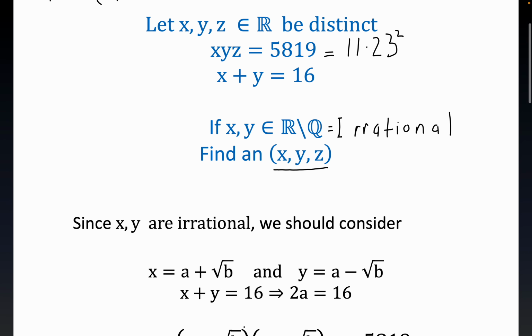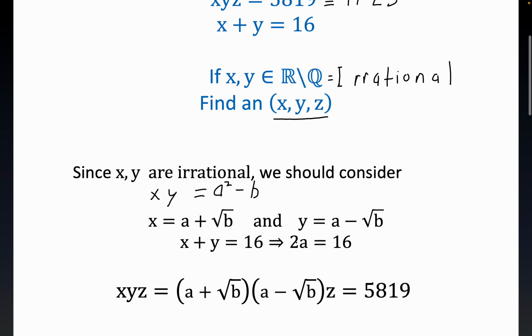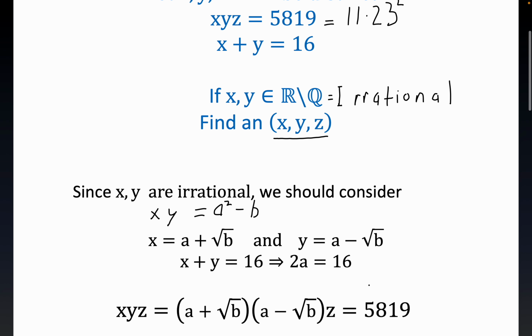The reason is when you multiply x and y, you get the famous difference of two squares. xy is actually equal to a squared minus b squared, and a and b are understood to be non-negative integers. Since that's the square root of b, you'd have a plus root b times a minus root b, which gives you a squared minus b, the squaring wiping out this radical operator. So we know that xy is equal to the difference of two integers, which is nice. Also, it's given that x plus y is equal to 16. That certainly implies that a is equal to 8.